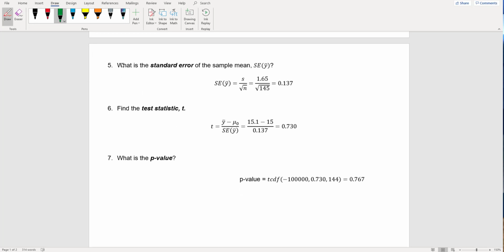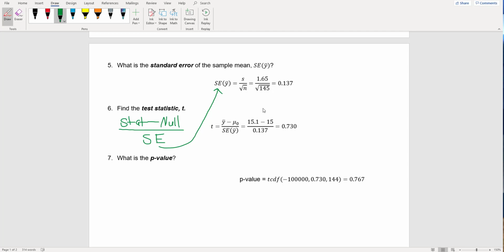And the way all test statistics work is they are going to be your sample statistic minus the value in the null hypothesis divided by that statistic's standard error. Every single test statistic we see in this class will follow this basic formula. In our case, our sample statistic is y bar, the value in the null hypothesis is mu0, and our standard error we can find from the formula up here.